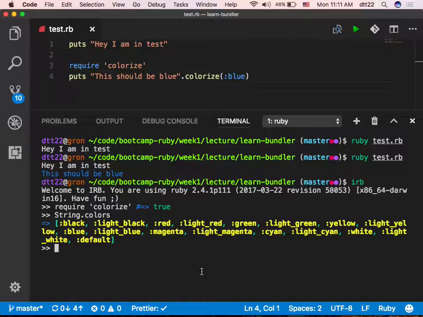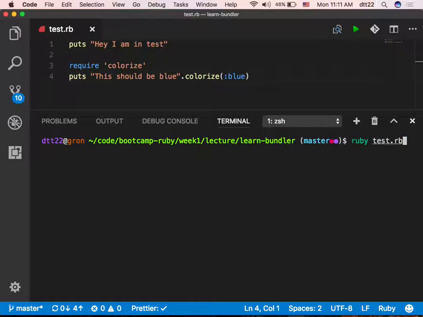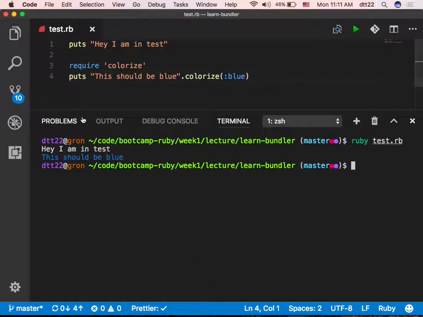Do you get the colorize? Do you get the blue string? Did this work for you, the blue string?